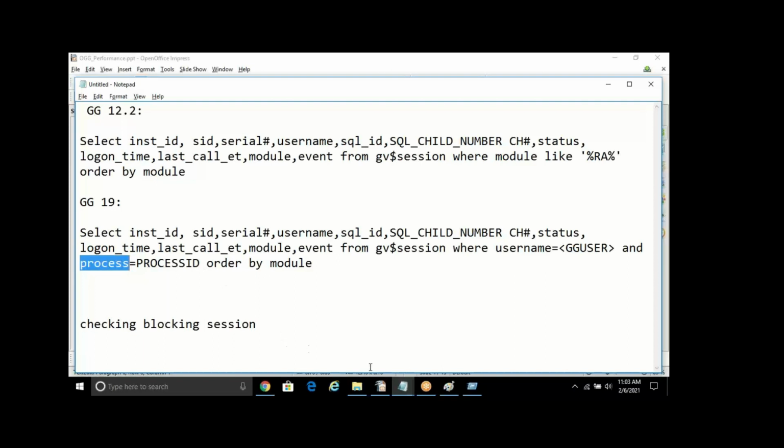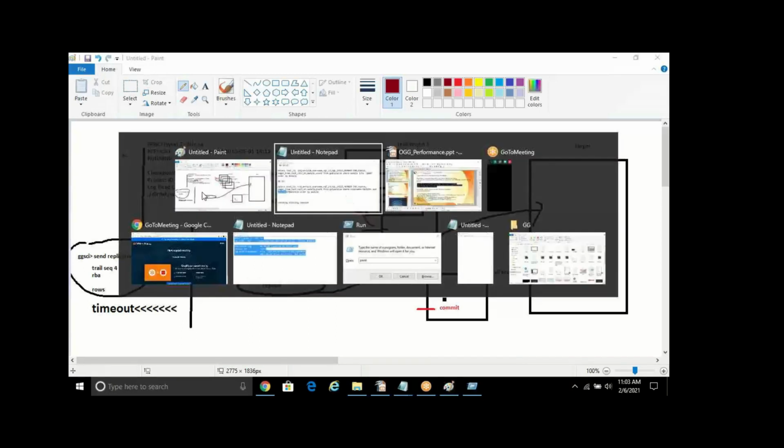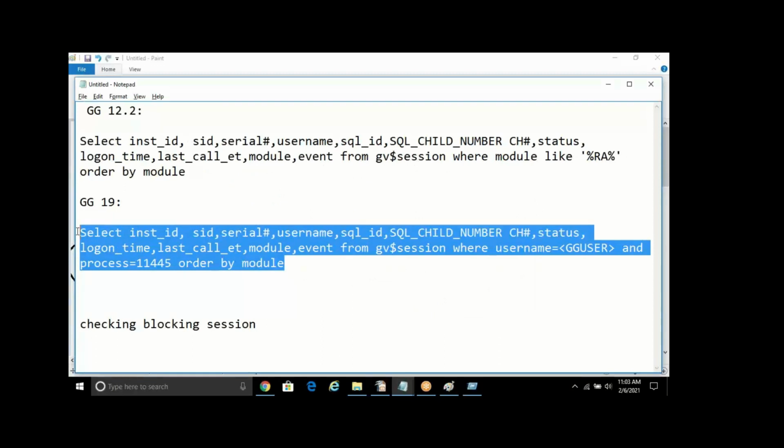And what is this process ID? Where is my pointer? So this, right? This process ID. So do info replicate name, and you will have this process ID. Just use it here. So here it will be 11114445. So with this, you will get all the information about the replicate or extract.